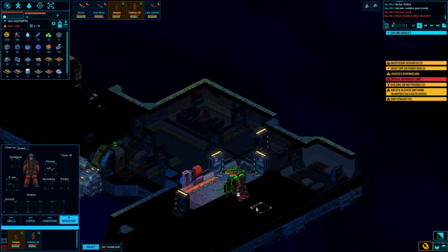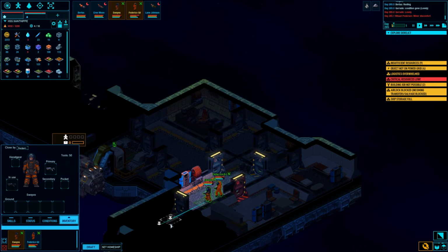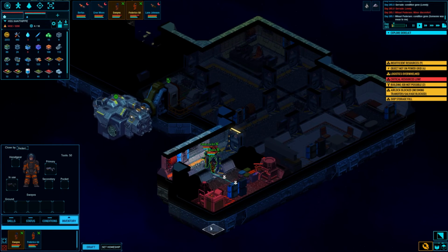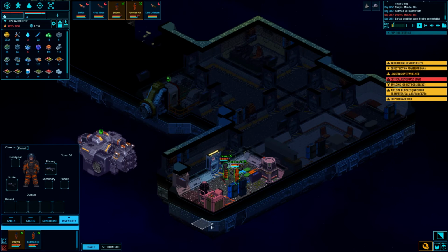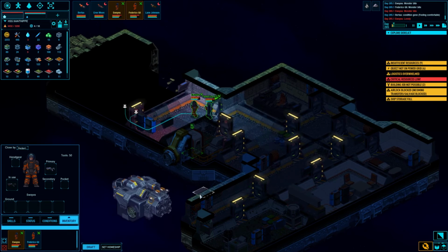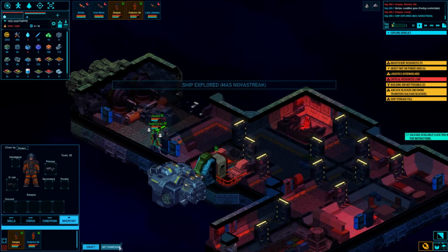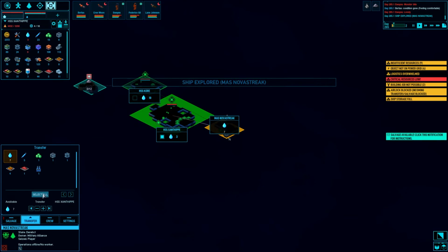Sweep into this room real quick. Looks like it's a galley and there's nothing. Oh, there's some water there, so that's nice. We'll make use of that. Certainly. Atmospherics is full of bugs. It's alright, we got it. And we'll sweep up here to the engine room real quick. And it's clear. Good. Let's start moving stuff.